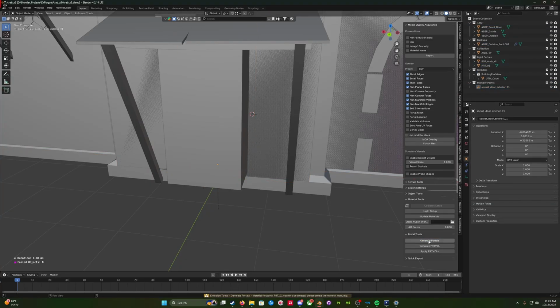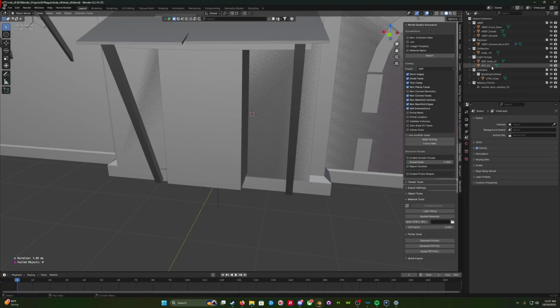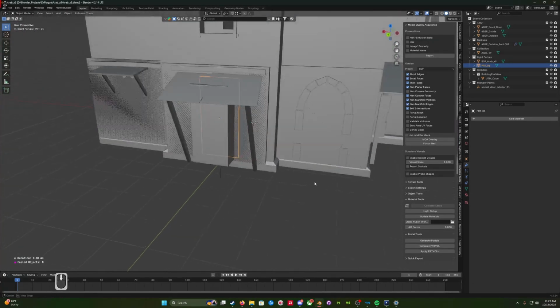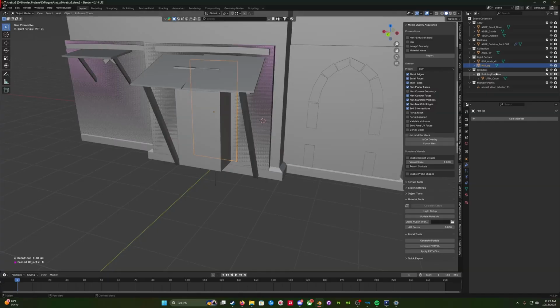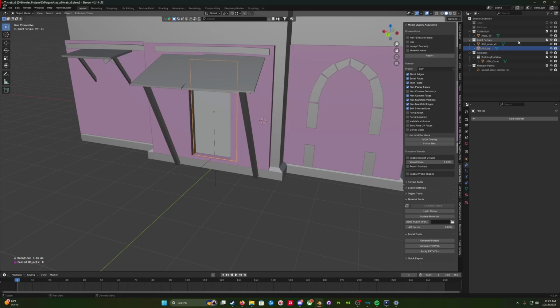All right, why did it not do it? There we go. Oh, maybe it did and I didn't notice. I apologize if I did that. So we're going to delete that one because we only need that one portal. So if everything worked properly, you got no error, and you did not get that thing we deleted a minute ago, you should see what is called PRT_01. So go ahead and re-hide this stuff because we don't need that anymore.